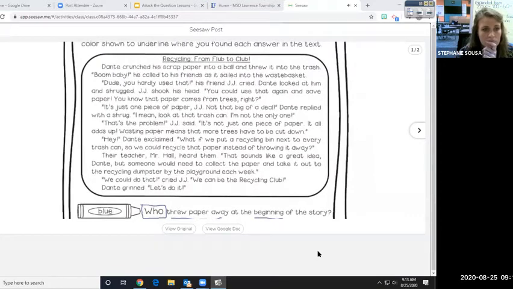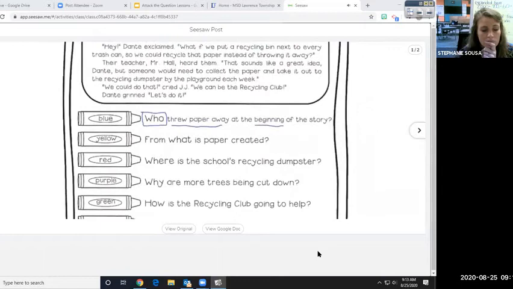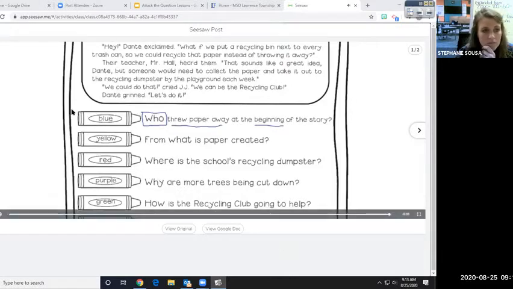For who threw paper away, I have found scrap paper, threw it. So I am going to use my highlighter in blue, and I'm going to highlight that. Dante crunched his scrap paper into a ball and threw it into the trash. I will then move on to my next question, which is yellow. So I will go back to the pencil and make it yellow. Again, make sure you do both texts. Do your best work. Read it 3 times so you are aware and familiar with the text. Box your clue words and underline your key words to look for.